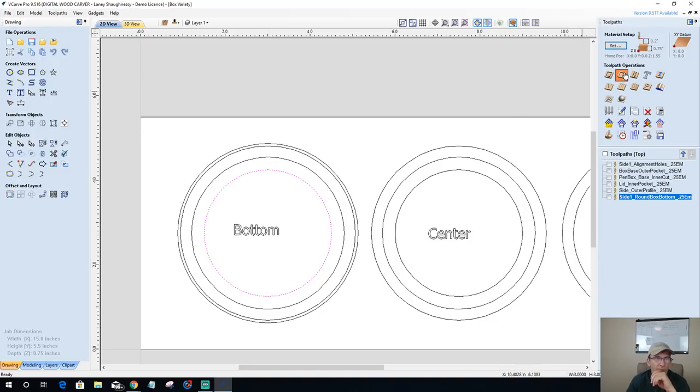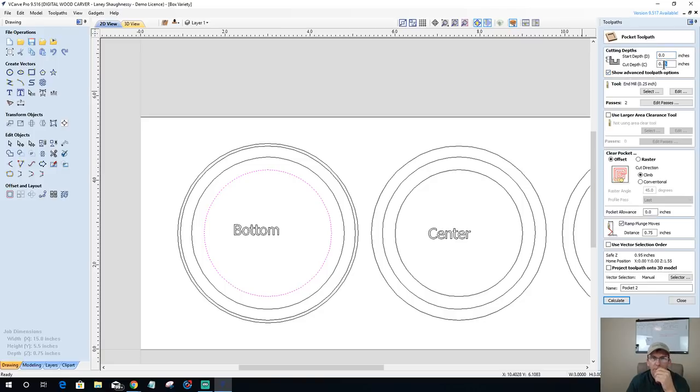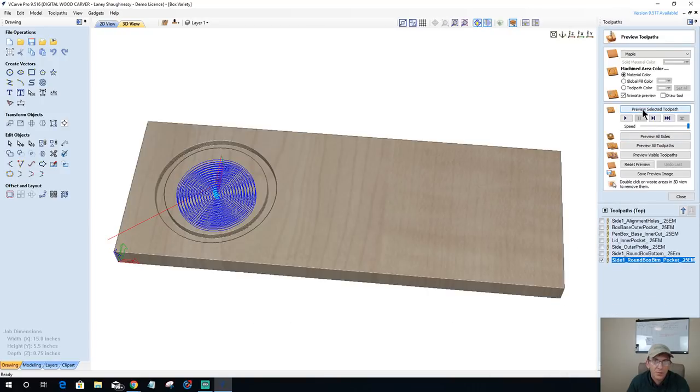All right, so a pocket cut, 0.5 inches deep. And this is going to be my side one, round box bottom. I'm just going to put BTM. Pocket, 0.25 end mill. All right, we're going to calculate the ramp. Everything's the same, rinse and repeat. Okay, let's preview that cut.